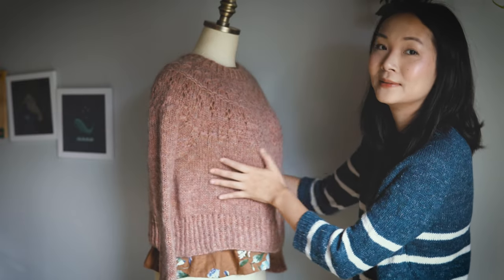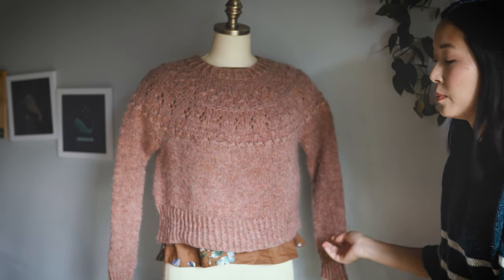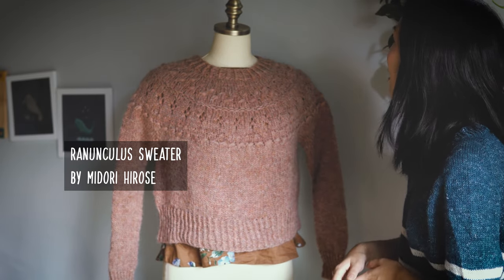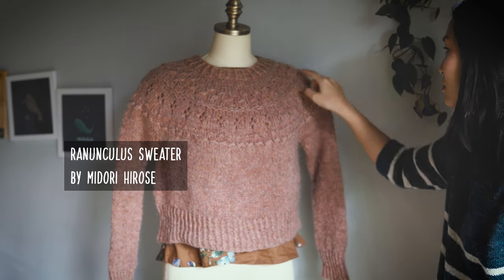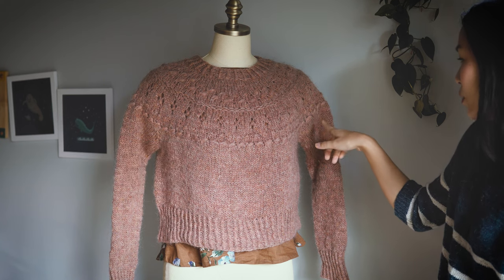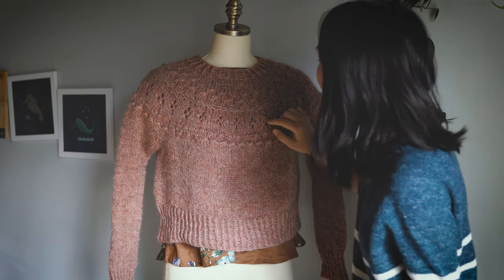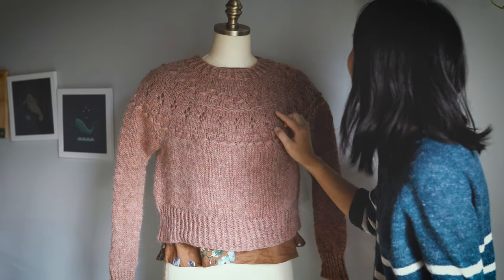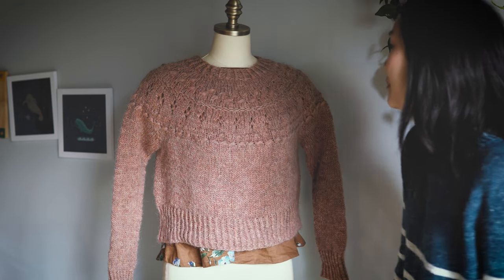So, personal knit. This is the ubiquitous Ranunculus pullover or sweater by Midori Hirose. It's a top-down circular yoke with slip stitch and lace texture. And I can see where I've made a mistake here. There's some places where you can't see the eyelets at all, but that's okay.